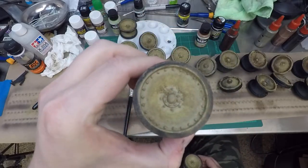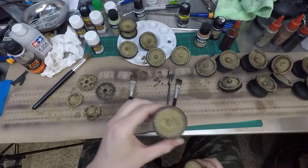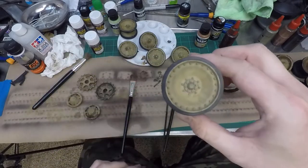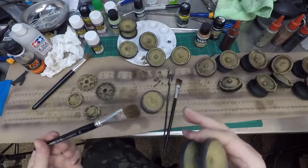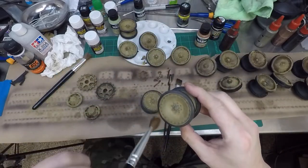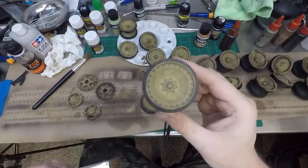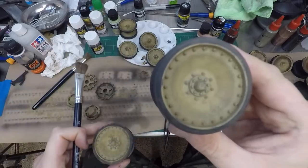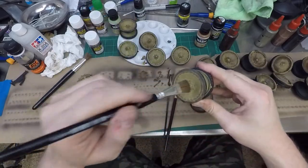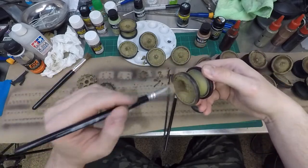So, we ended on this note, and now you see they've dried, basically. There's still some that are a little moist. Moist. Hear that, people? The M word. And then what you do is you just take a very soft brush, and you just dust them off. And you're going to knock out a good amount of that pigment. So you go from this to this. You're losing a lot of the pigment. You waste a ton of pigment doing this.